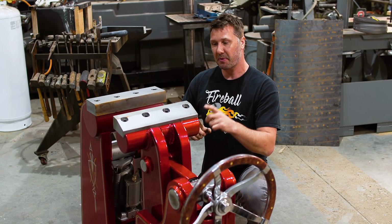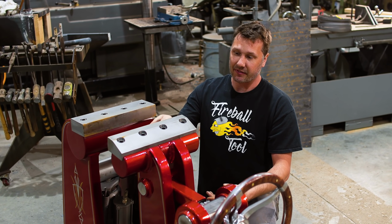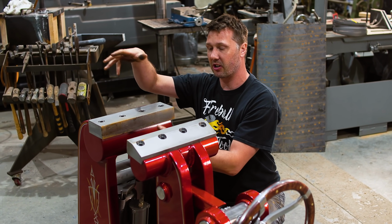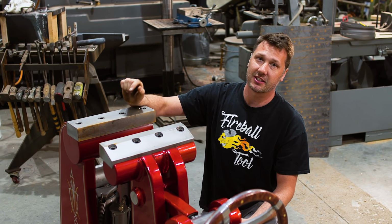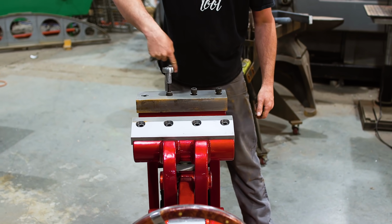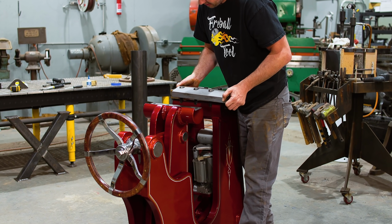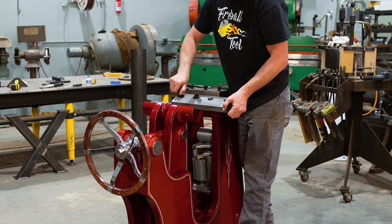But what happens if the machine is just physically in its own way? Much like if you want to wrap something through here or around. Well, this vise has another trick up its sleeve, so let me show you. By taking off the 8 socket-headed cap screws, we can offset the jaws and have a throatless, sideless vise.